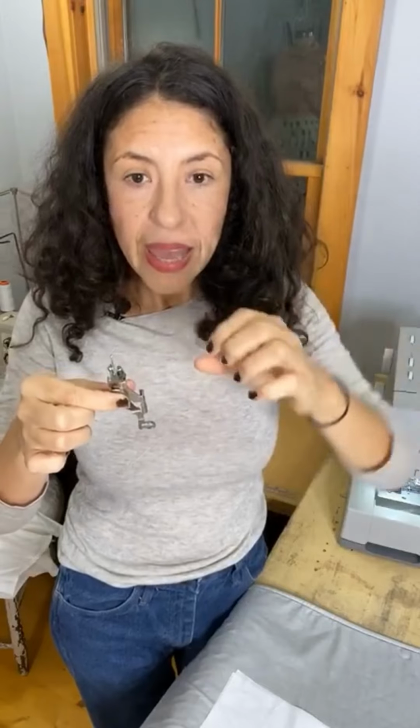And here's the thing, if you don't have this foot, and if you're on a budget, you don't need to buy the foot. You can just do without it. But the warning is, it's dangerous, because free motion is when the machine is stitching without the foot around. It's just the needle going up and down, and you don't want it to hit your finger, right? If you're embroidering with no foot, this protects your finger from accidents. It's more likely you're going to have an accident with no foot. So I recommend you have the foot.